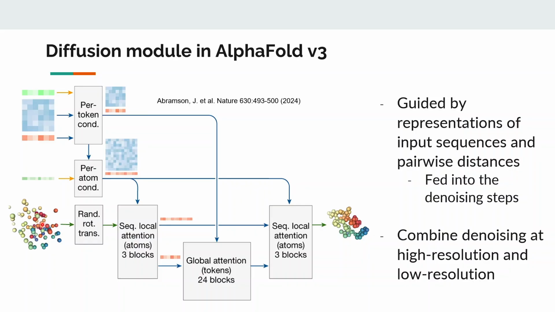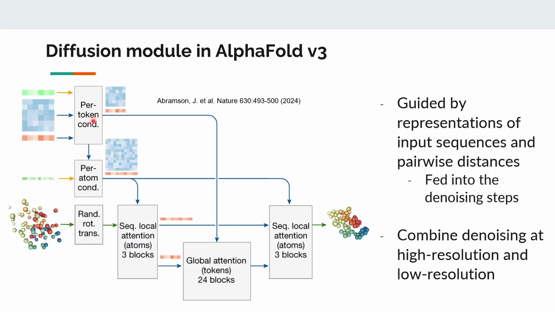So in this case, they're going to start with random positions of the atoms, and it's going to do something like a diffusion model to organize the positions of the atoms together to create the 3D structure. Could be for protein, could be for RNA, could be for other types of compounds. So this is an application of generative model inside protein prediction.